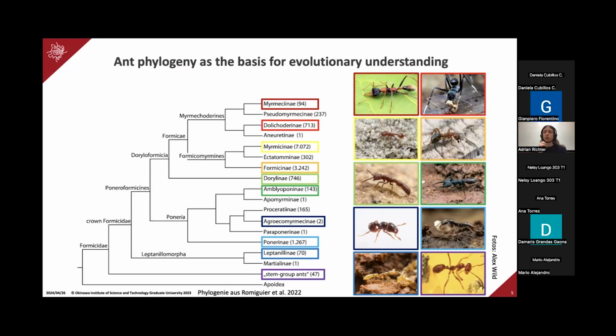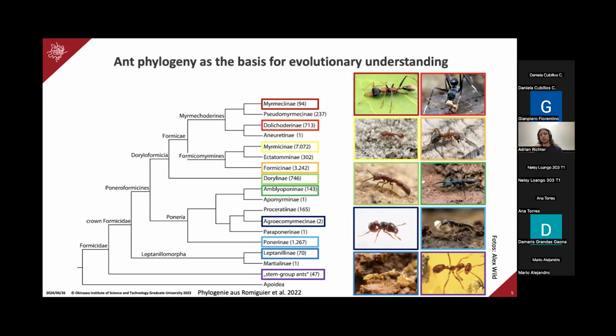And for ants, molecular phylogenetic work has made a lot of progress in this area recently. So we now have a pretty good idea how at least the subfamilies of ants are related to each other. Although there's still no species or even genus level tree of all ants. That would be nice to have eventually. But in the meantime, there has been a lot of progress already that we can use.